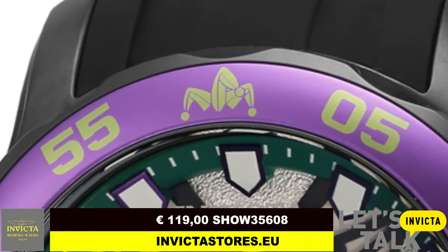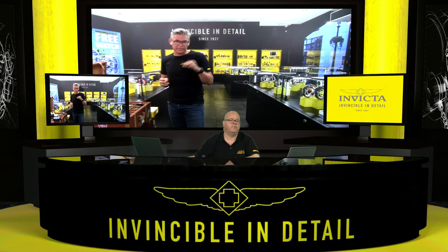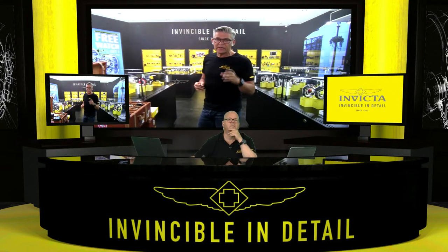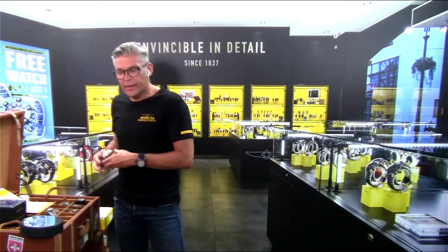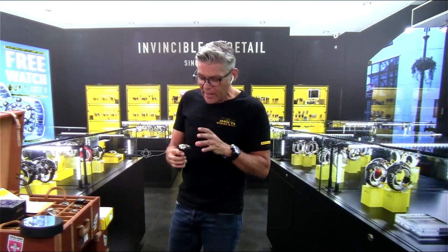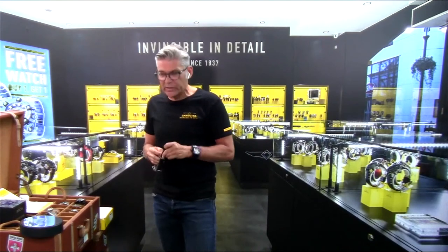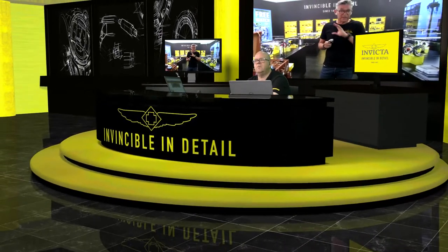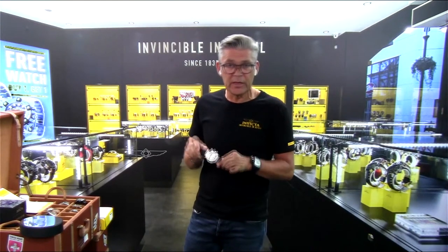Talking about limited, I'm moving immediately to the next watch, which is a Subaqua series. For sure, many followers and collectors will not immediately know that we are talking about a Subaqua watch if they see this watch. When we talk about Subaqua watches, we always have those characteristic designs with the 3 and the 4 and the 5 and the 6 and up to Subaqua Noma 7 already. And this is a different design that, according to our designers, fits perfectly in the Subaqua collections. It was just launched a couple of months ago in our stores, and the first batch was received fantastically. We had a lot of success immediately with the rose gold version, and I came up with a very special silver tone version for tonight's show.